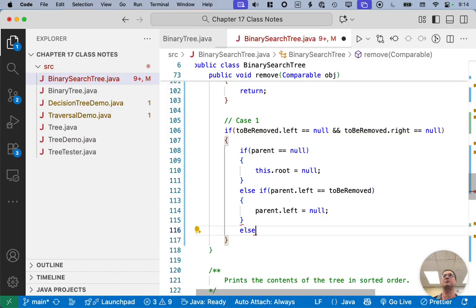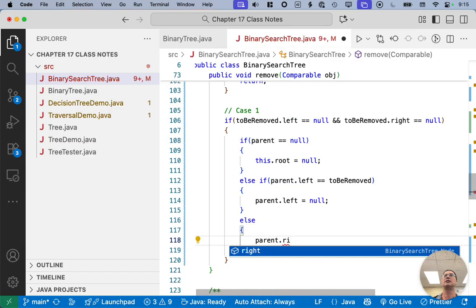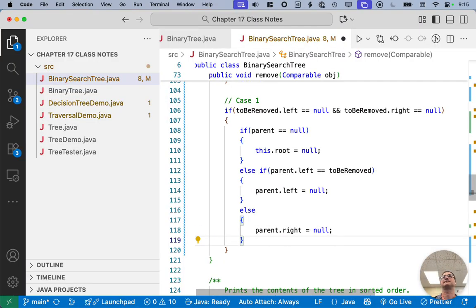Otherwise, we must be removing the right child, and we say parent dot right equals null. This handles case one.